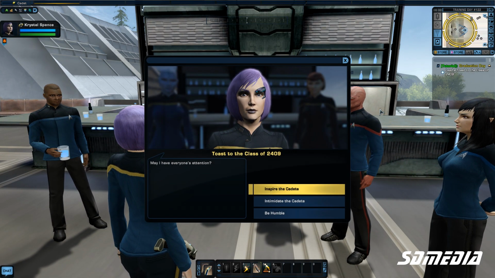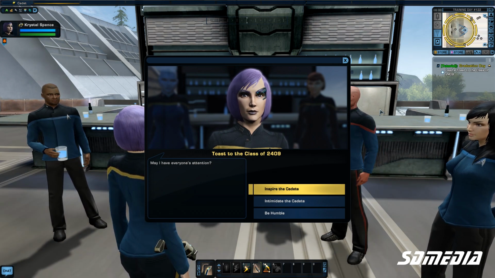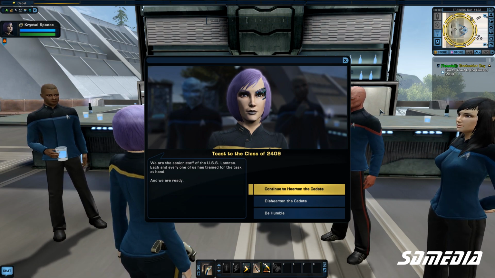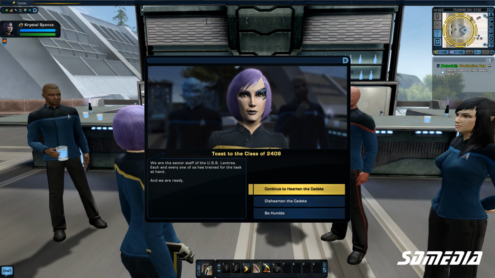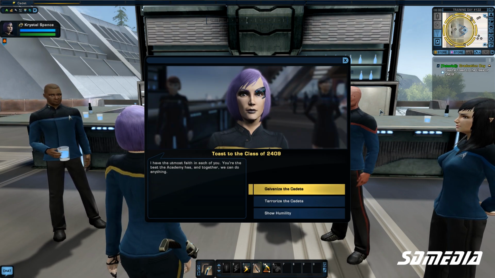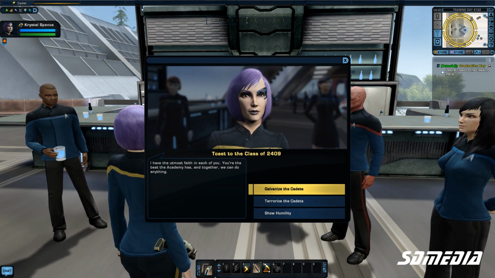Okay, so now I can talk to all the cadets here, and then some of these will be our bridge. We'll test our positions. But we're gonna go ahead and talk to the deck officer, and we're gonna head to the long entry. So here's the deck officer. Let's go.